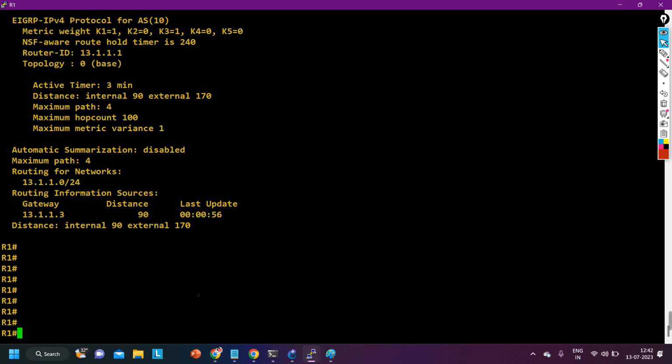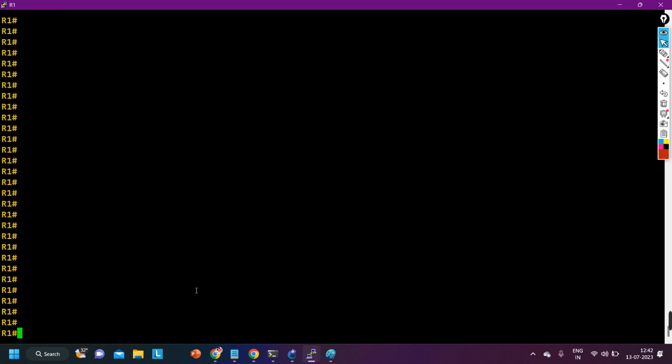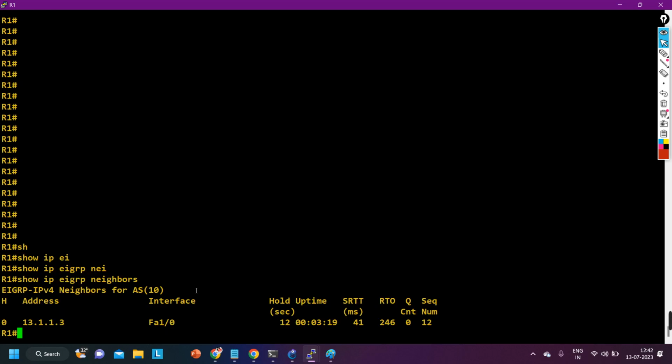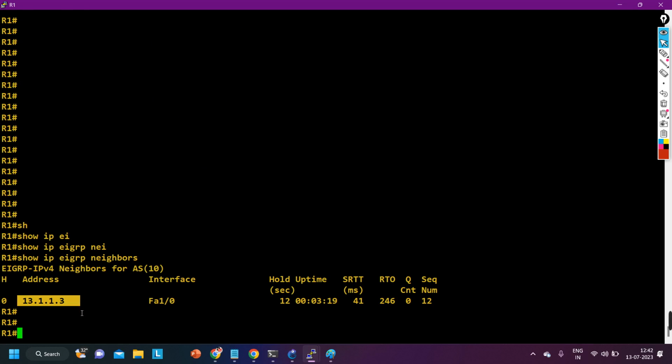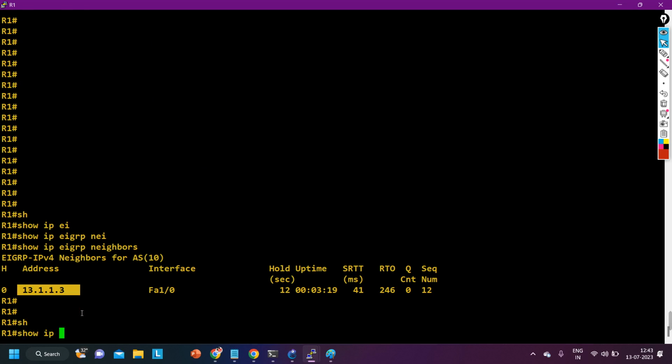After that, there is one topology table of EIGRP. Once an EIGRP router finds any neighbor, it will keep the neighbor information in the neighbor table. So show ip eigrp neighbor table, and after that, whatever information it receives from this neighbor, it will carry that information in the topology table.